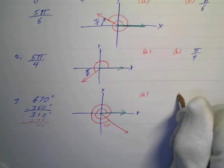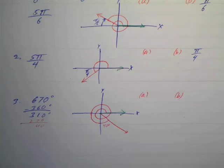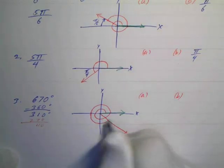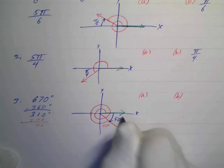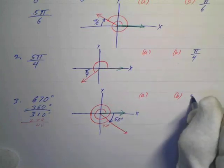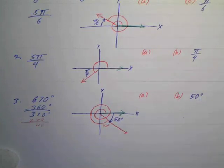And then B, the reference angle, is going to be the angle the terminal side makes with the x-axis. Well, this is 90, this is 40. This has got to be 50 degrees. So the reference angle is 50 degrees. Okay.